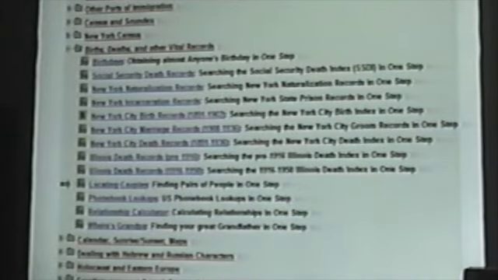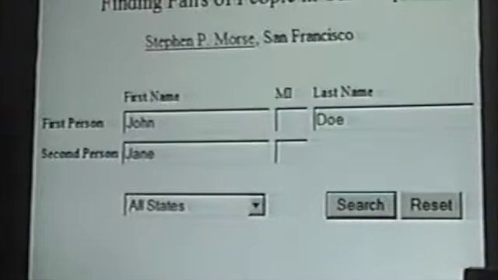Locating couples. This is an interesting website. Let's say you want to find John and Mary Smith. Well, you want to search for John Smith. There'll be an awful lot of John. Sorry, to make it Doe. There are an awful lot of John Does in the country. So if I search for John Doe, I'll get several thousand. If I search for Mary Doe, I get several thousand. But I know that my cousins John and Mary are living together, John and Mary Doe. Maybe I could search for them as a couple.